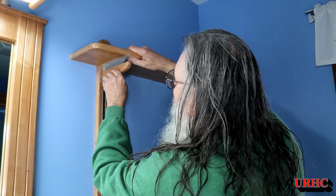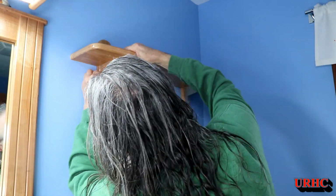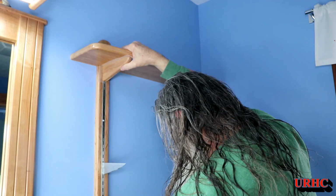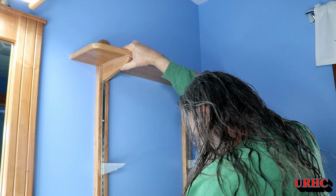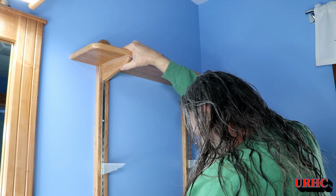And then I'm just going to push it up in place here, and you can see where the wax paper will keep any glue that squeezes out from sticking to the shelf, because I don't want the shelf glued in place. I want to be able to move it later.